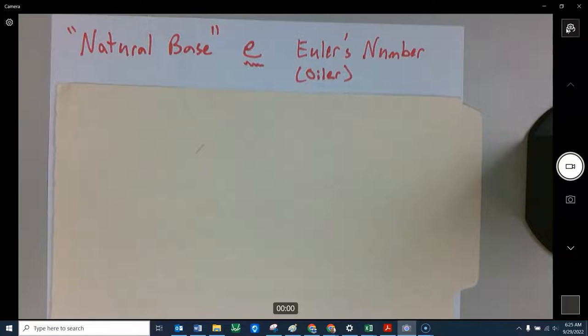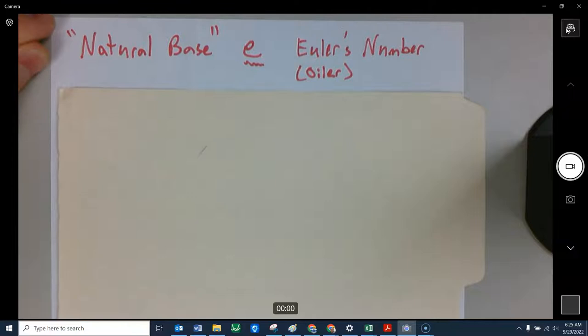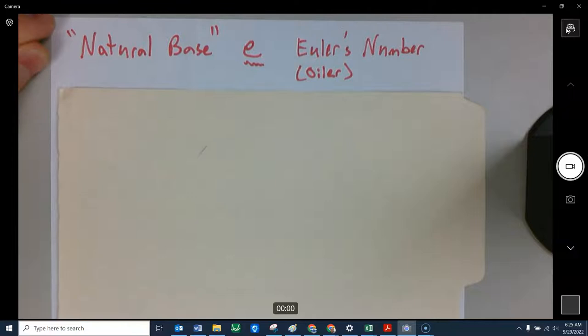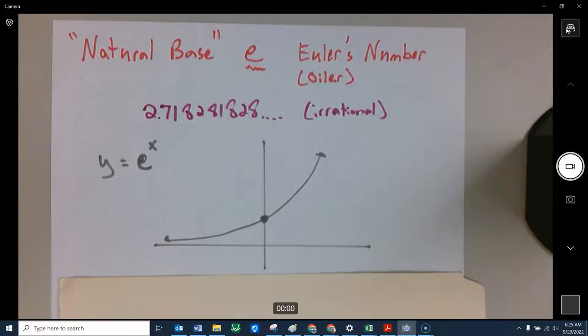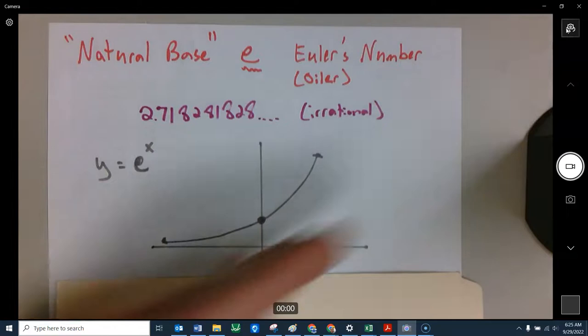Next, we get something new I wanted to show you guys. It's called Euler's number. Euler's number is an irrational number. So it's a decimal that goes on forever. Just like pi. Sometimes we call it transcendental number. But it's an irrational number. It's equal to something about 2.71 and so on. It happens in banking a lot with putting money in a bank account and then accruing interest. We call it the natural base. You'll see why we call it the natural base here in a little bit. But here it is as a base. Y equals e to the x power. It looks pretty much like the other exponential growth. It is exponential growth. Because my base is a number bigger than 1. It's going to grow exponentially.